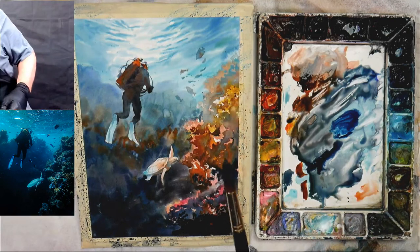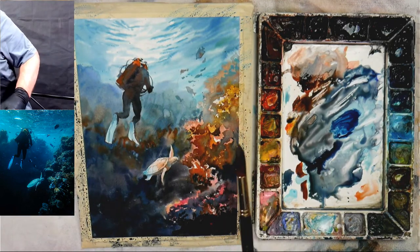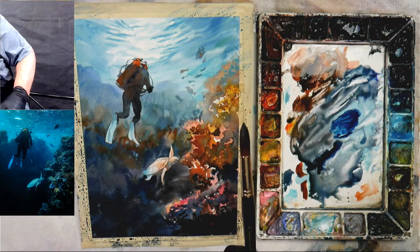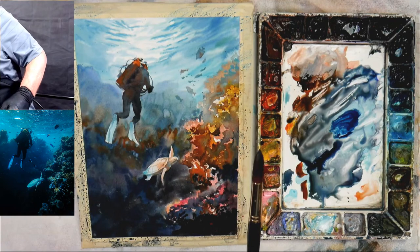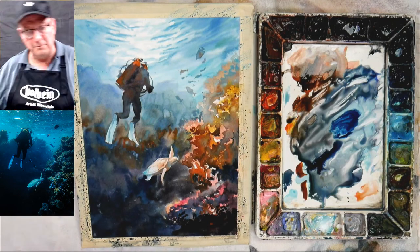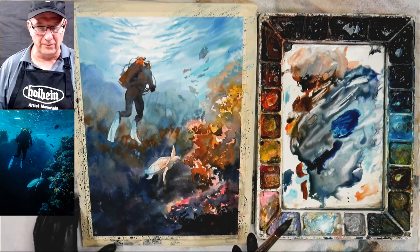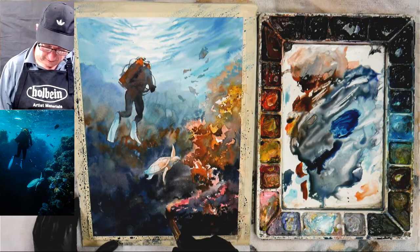Let me see if I have my other one here or not. I don't think I have it here. Nope, I don't have it here at the moment. But I'll have to show it again. It's just amazing, the best thing to use for signing and just doing lines in general.